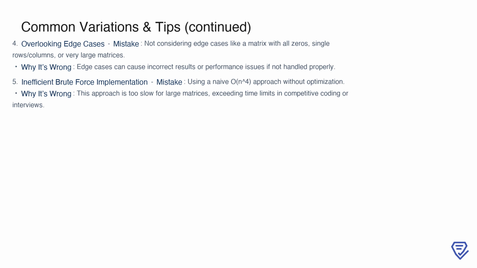Another major mistake is relying on an inefficient brute force implementation. While a naive O(n^4) approach might seem straightforward, it becomes impractical for larger matrices and will likely exceed time limits in competitive scenarios or interviews. Always seek opportunities to optimize beyond brute force to ensure your solution is efficient and scalable.